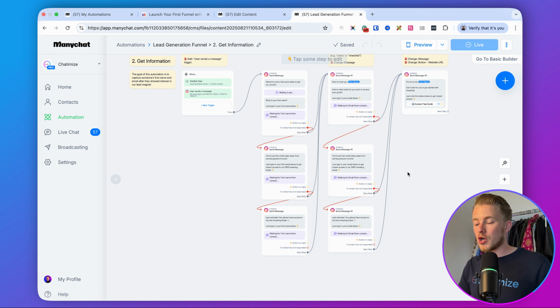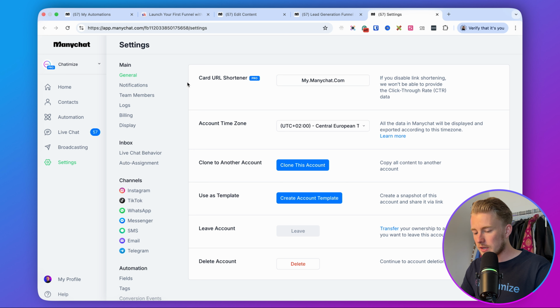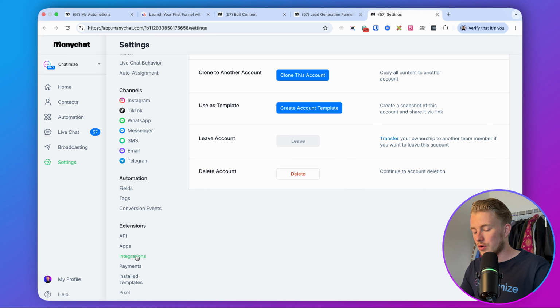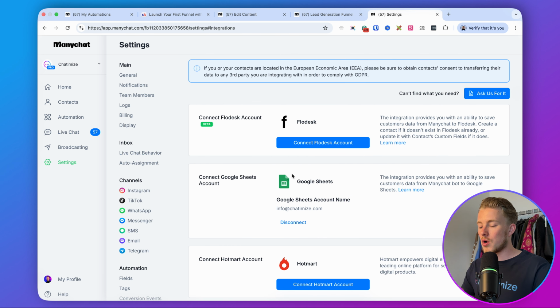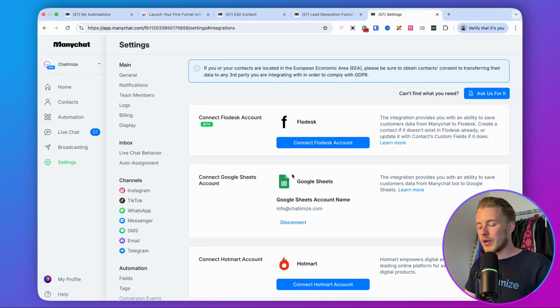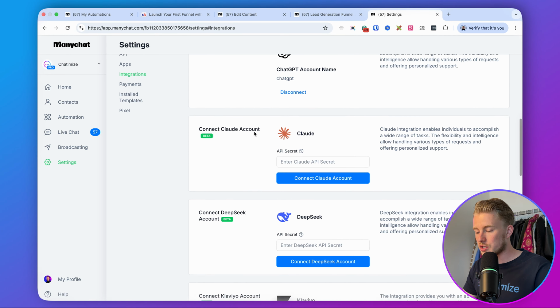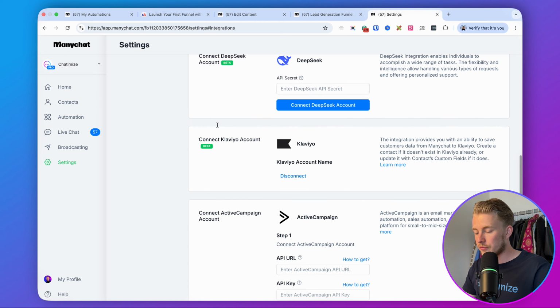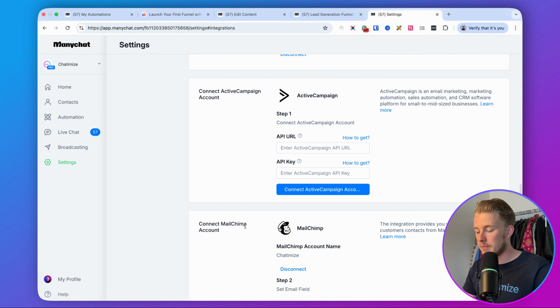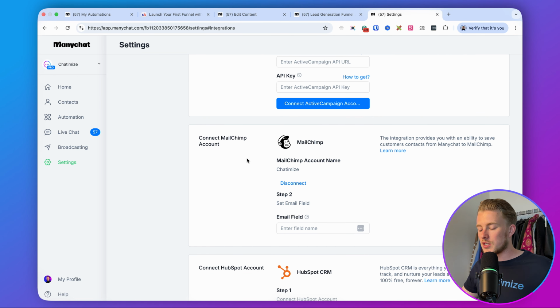And before I show you how this looks on Instagram, I also want to give you an extra tip. If you go to settings in Manychat and you go to integrations, you can also connect Manychat to other tools so that whenever you get someone's name and email, you can automatically send that to your email marketing platform or to your CRM. So if you go to settings integrations, here you can see Flowdesk, you have Google Sheets, you have Hotmart, for example, you have Klaviyo, ActiveCampaign, Mailchimp, like you have all of these tools.